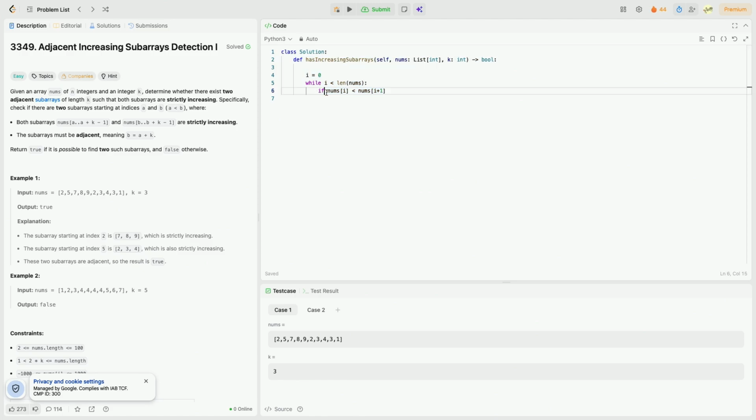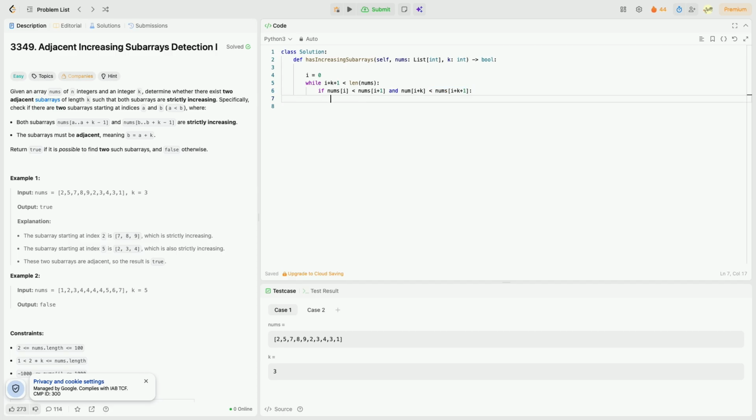This checks whether in the first subarray we have two consecutive increasing numbers, and we also need to check that the possibly adjacent subarray has the same property. So we have to add k onto that, plus 1. That means now in the while loop we have to check whether i plus k plus 1 is smaller than the length of nums, otherwise we would get an index out of bounds exception right here. So what do we do then?